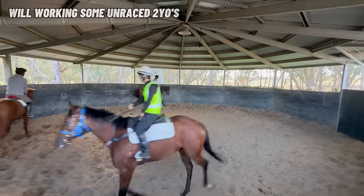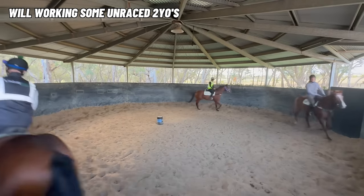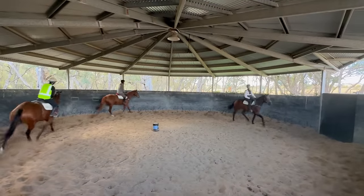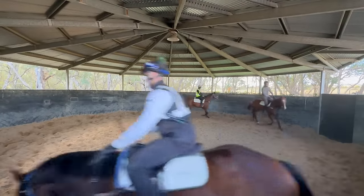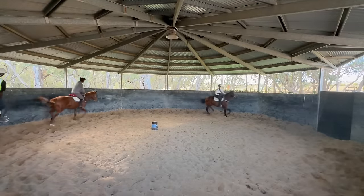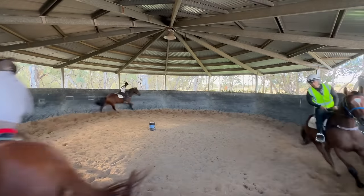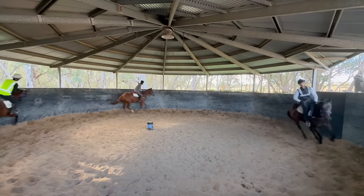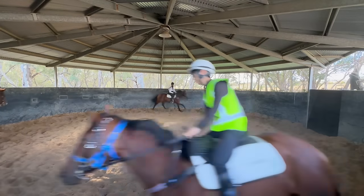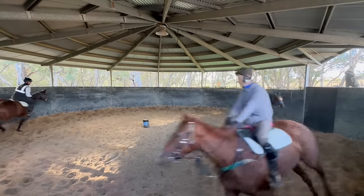All these horses are just into their pre-training, so we give them a quick warm-up in the sand roll before we head out and start their cantering. These three have only been cantering about 2 weeks, and then they're about to get back into the main stable. You boys all good? We canter them around in here because they can sometimes be a little bit fresh. It's a very safe place for them to get their buck out. When all the riders are happy, we go out to the main track. You boys good? Sweet as.